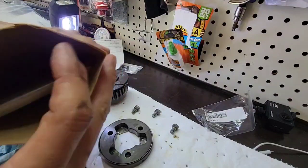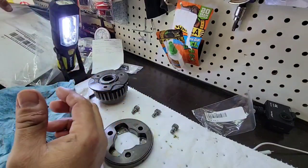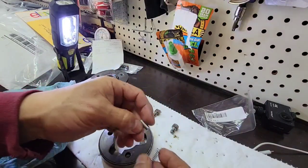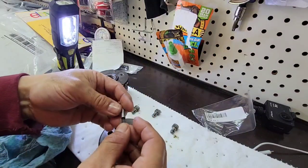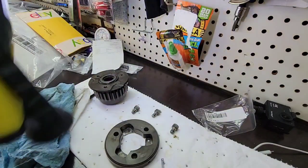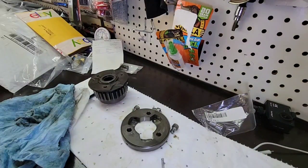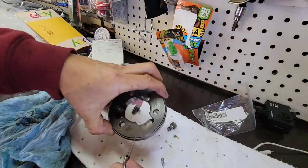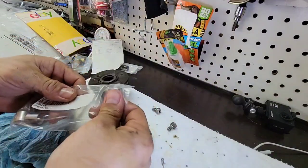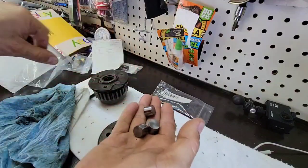From eBay I bought the engine cover, starter motor cover, so it's here. Okay, so what we have to do is to put the new spring inside here and put it through the hole that is here. There's there, and then the barrels. These are new. Make sure that this doesn't have any plastic or something here.